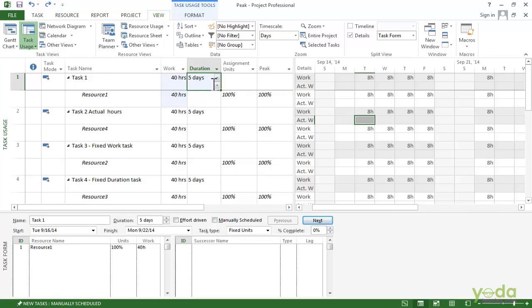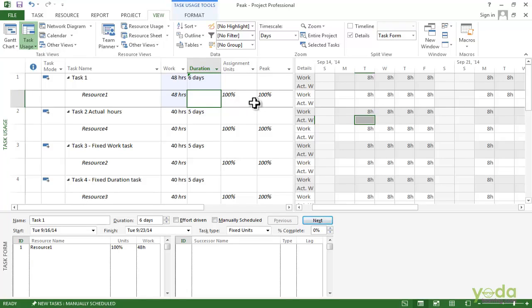As you would expect, 40 hours in 5 days is 8 hours a day, so the assignment unit is 100% or full time. That all makes sense. In addition, if I decide to increase the duration, let's say to 6 days, the assignment units are still 100% and the work increases to 48 hours.